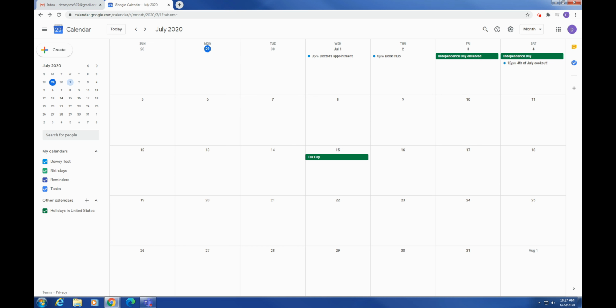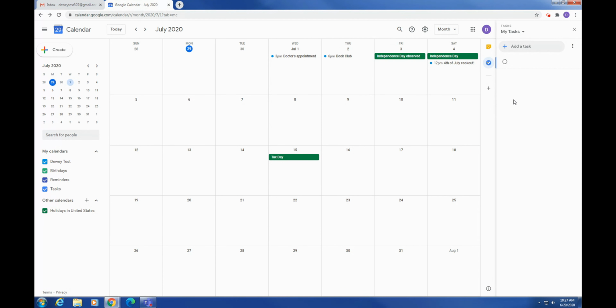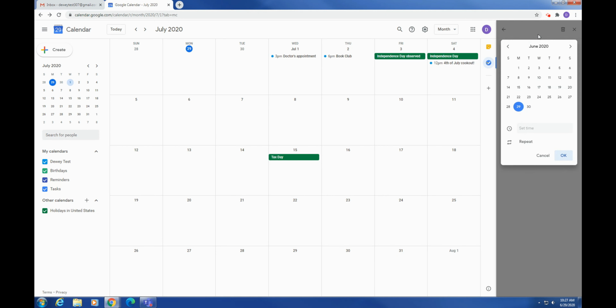If you wanted to add tasks to your calendar, you can do that. So we would just hit the tasks thing and add a task. So let's say we want to get new tires on our car. So we can edit the details here and add a date and time. Let's say we need to get new tires by the beginning of August because our registration expires by then.